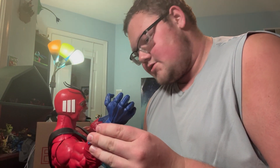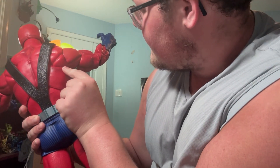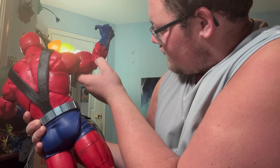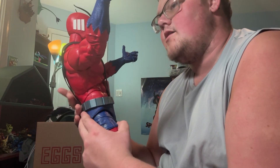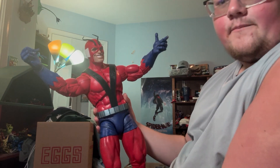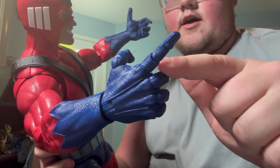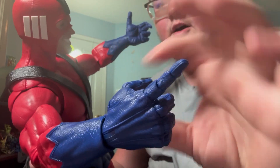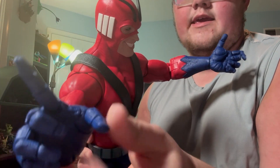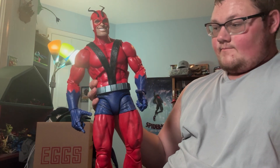There's some shading on the forearms. The shading overall is kind of weird — it doesn't make too much sense. At least there's some; there's a little at the knee but none of it's really noticeable. The hands — all individually articulated, two joints on each finger. The thumb has a swivel, but really the articulation is the same as a regular Marvel Legend. Paint on the hands — in some lighting it looks really good; in others you can tell there's a difference.